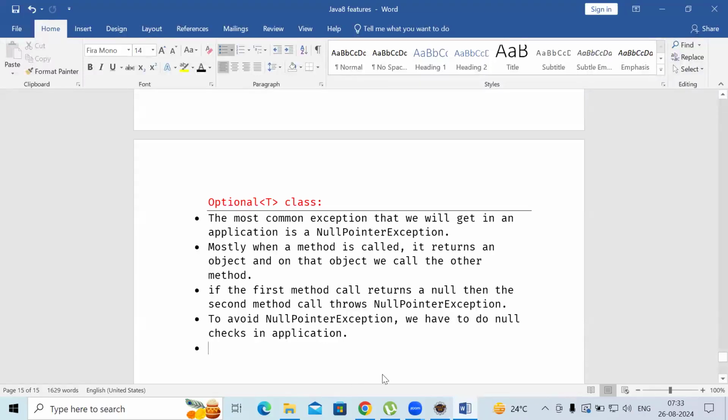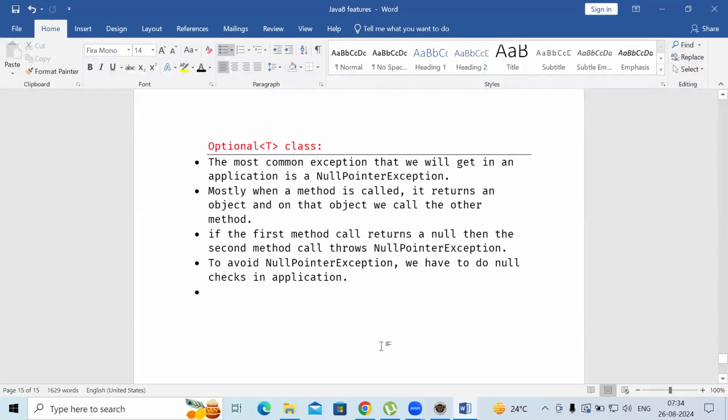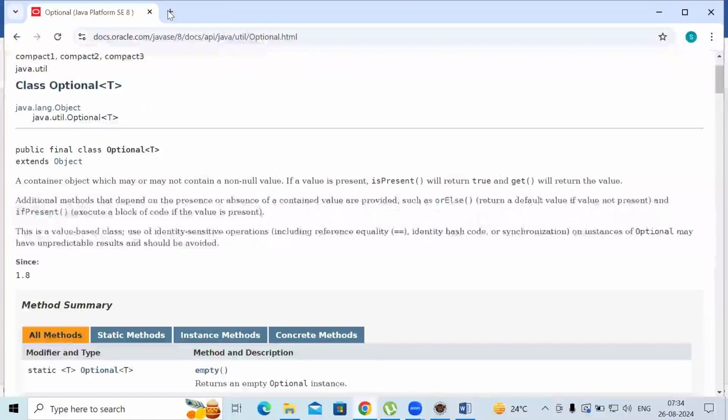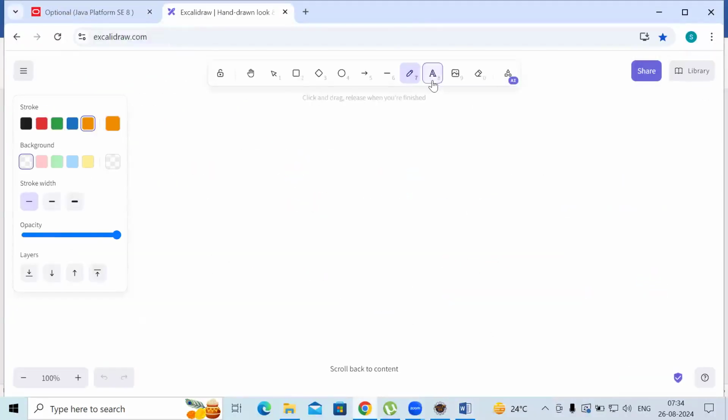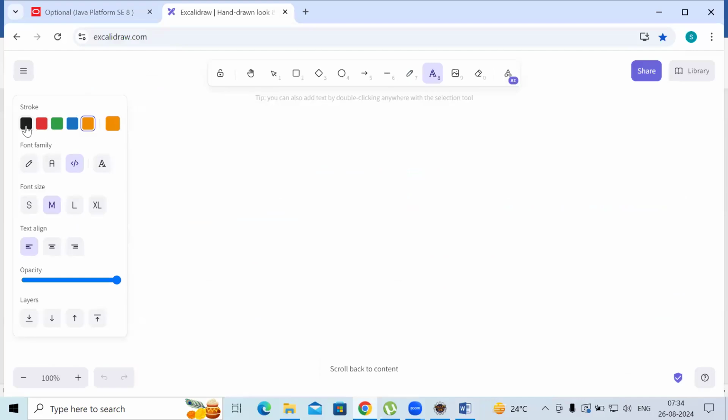So to avoid null pointer exception, guys, we have to do null checks in the application. So how can we do null checks in the application? I will tell you. See here, just for example, to understand it, assume that I have a code like this. The code is, let's say, string.